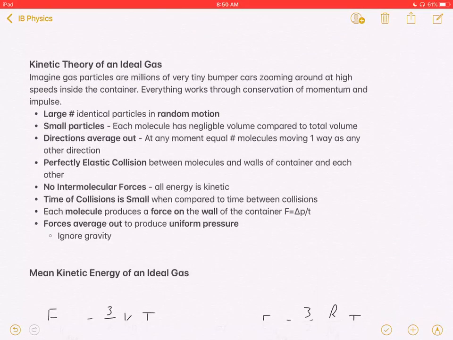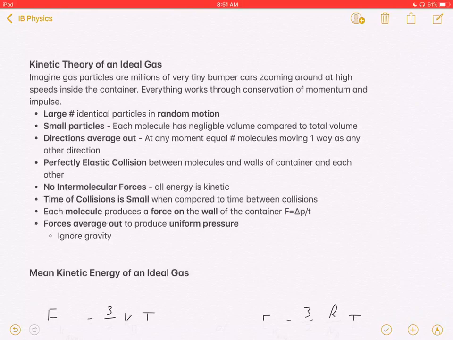The kinetic theory of an ideal gas is something that you have already probably taken notes on. If you haven't taken notes from the book, you need that. I just want to summarize this for you. You already have all the specific assumptions that are made. But basically, to try to model a gas, we say, you know what? Let's forget things that don't really matter. Let's forget all the intermolecular forces. Let's forget all of the other little details inside of it. The gas molecules are moving around really fast, and there's a whole bunch of them.